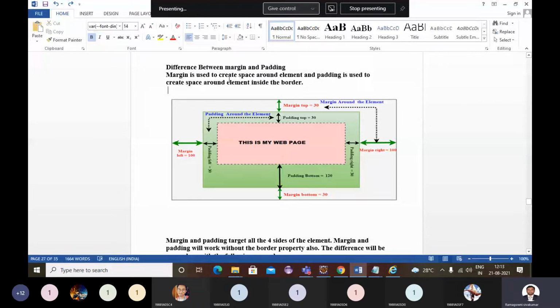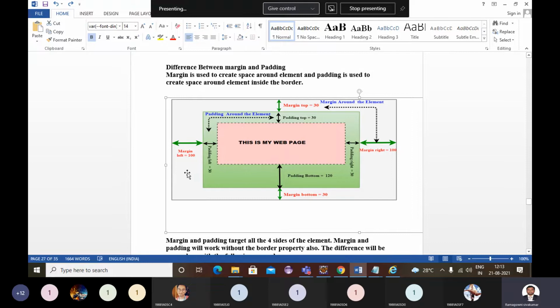So margin is used to what? Create space around the element. This is the element. It is creating space between the element and this border, and padding is used to create space around the element inside the border. Inside the border. See, this is a border. Okay, are you getting this mark?